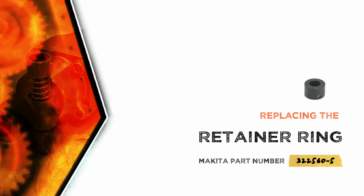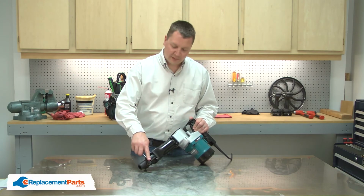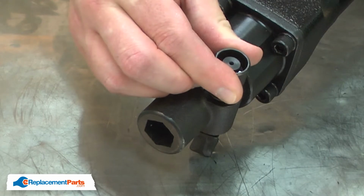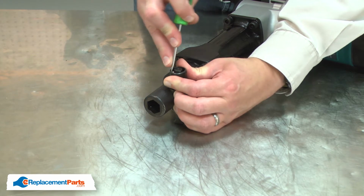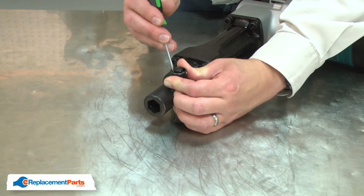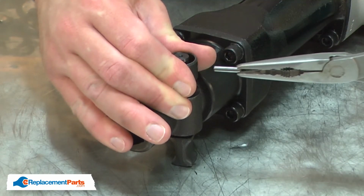Let's get started. I'll begin by removing the pin from the tool clamp. I'll rotate the retainer until the hole aligns with the pin. Then I'll compress the retainer and use a small screwdriver to push the pin out of the hole. I'll use a pair of needle nose pliers to pull it free.